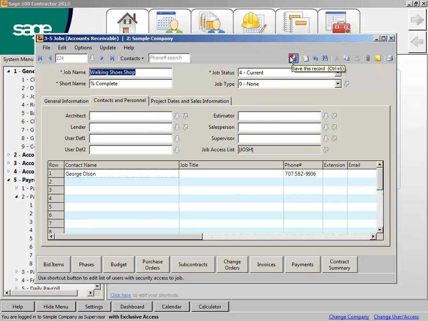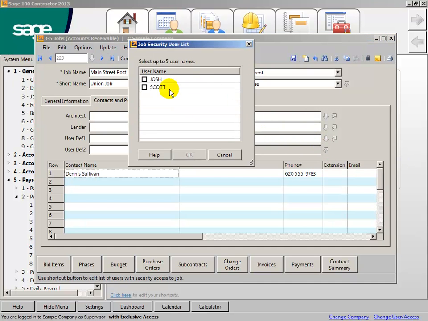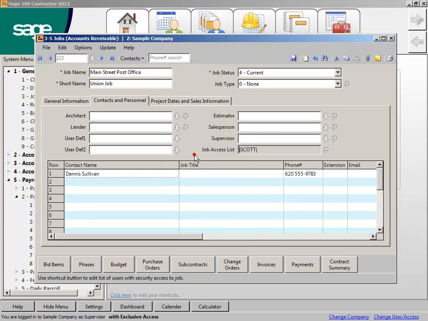Let's save that, move back one, and do the same thing over here, only we'll assign that to Scott. And save it.